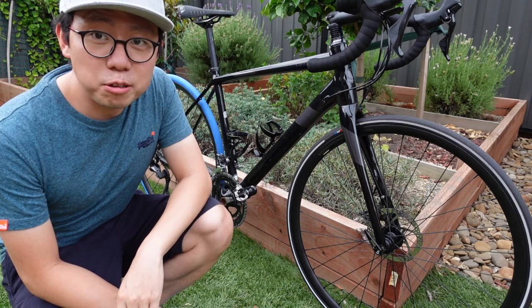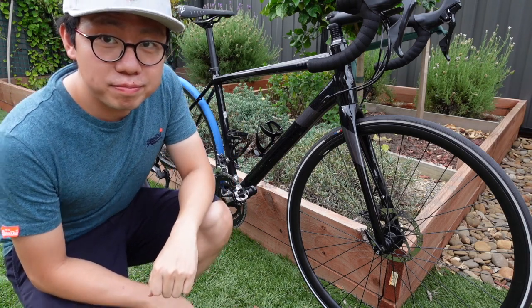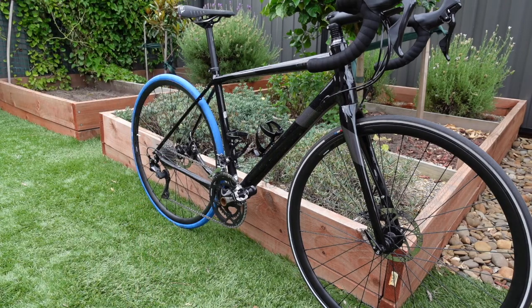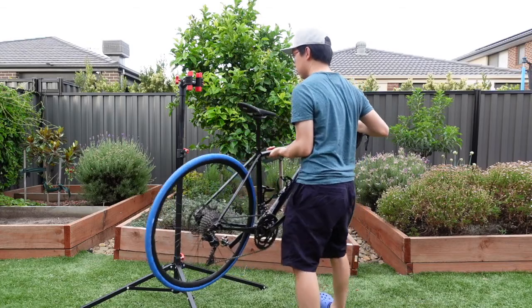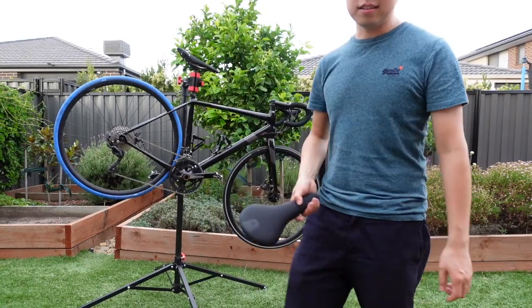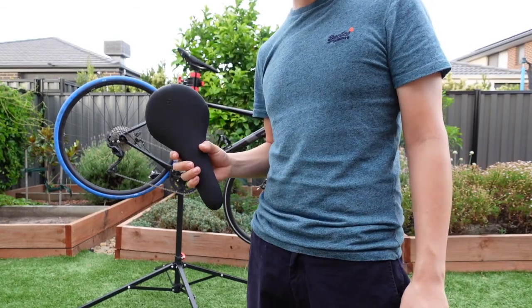It's now time to say goodbye to the Black Beauty. Let's get her cleaned up. So first I'll give it a wash and then put its original components back on it.